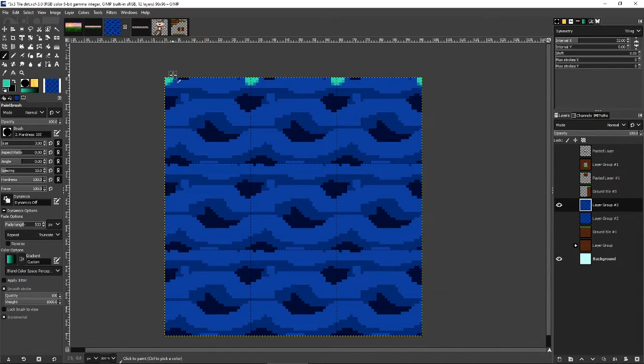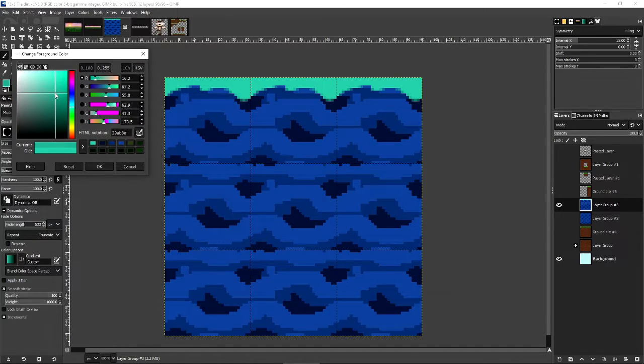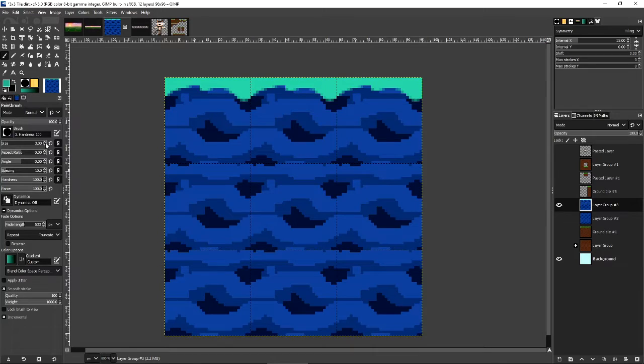So now if I draw up here, it'll only match across the top. So I can kind of draw just a little bit. And I'm using the paintbrush on accident, but I think it looks kind of good. So we'll stick with that. All right, so this is kind of like a looping grass that we can use on the top of our blocks.